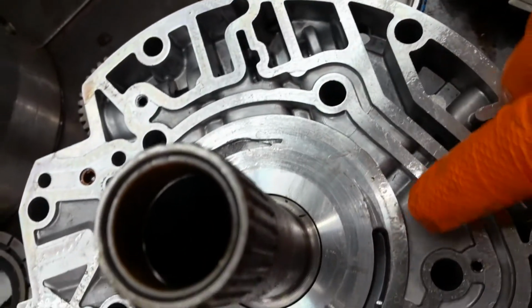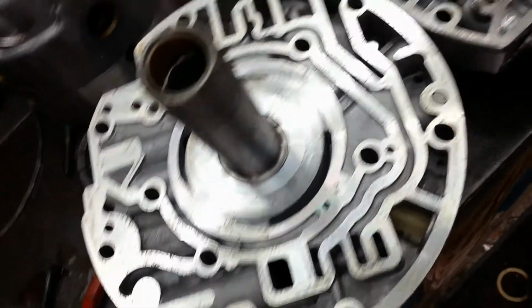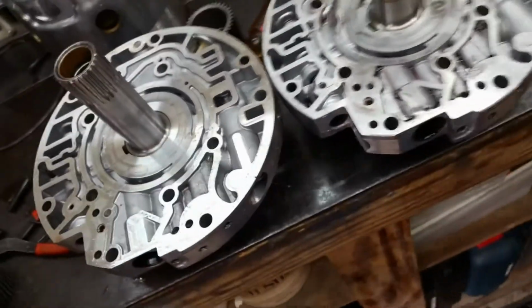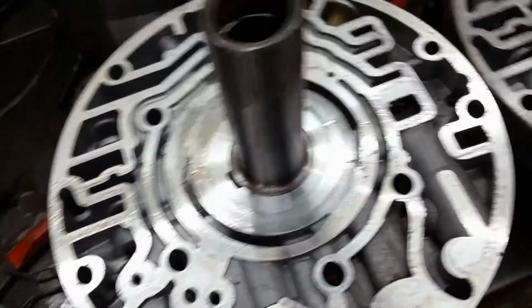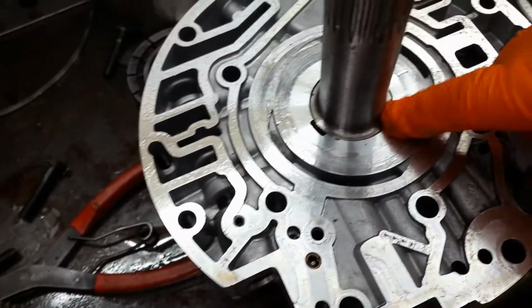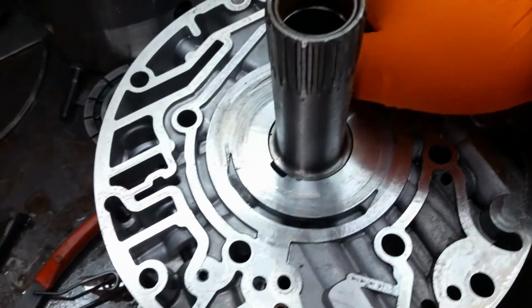That one's got a little bit of a tool mark in it too. Look at the shininess between the two. See what I mean by this being a machine finish? Look at the finish on that. There, we'll turn them around the exact same way so you guys can realize it. Or look at those two. You can just, visually, you can see the difference. Either way I look at it, I'm not going to use this one. There's just no way. This one's not really usable either. It's got some pretty good deep grooves. This is not a pump I'd use either.